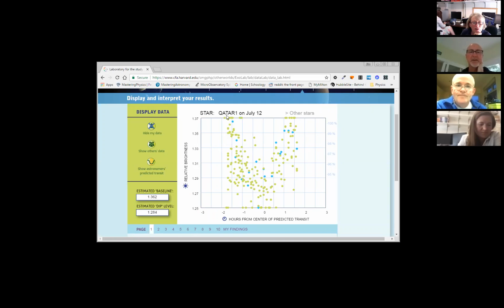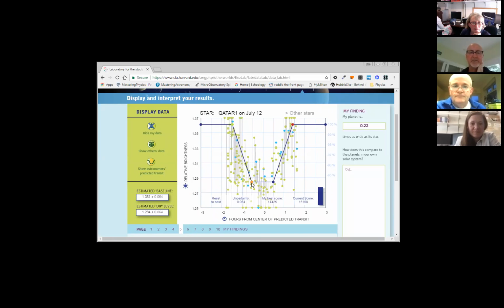Okay. Here's Cutter 1, which you wanted data for. So I was never as good at this as the students are. I want to note the best scores that Jim is getting are in the 13,000s, whereas mine were in the 3,000s. So that's telling us, you see all these dots at the bottom that indicate students might have been measuring the wrong star. Yeah, all these down here, you mean? All those down there and at the top. Yeah.